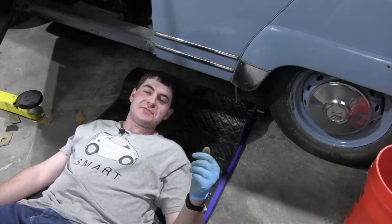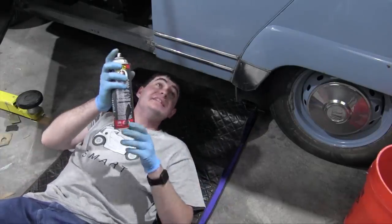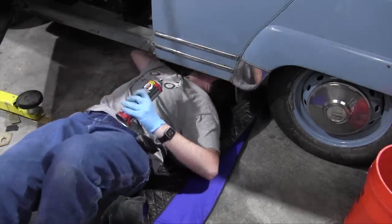Because I just put some screws through the floor of the car, I'm going to go underneath and hit those exposed screws with a little bit of Flex Seal just to prevent any unneeded rust. I mean, it's not like this car is rust free, but why not? I'm going to be under here.